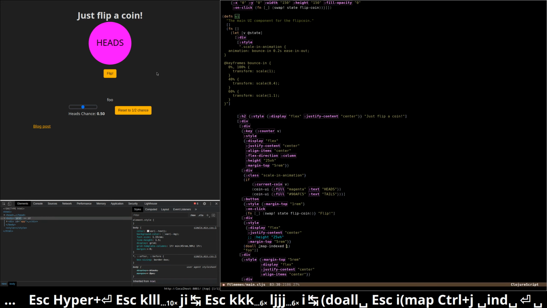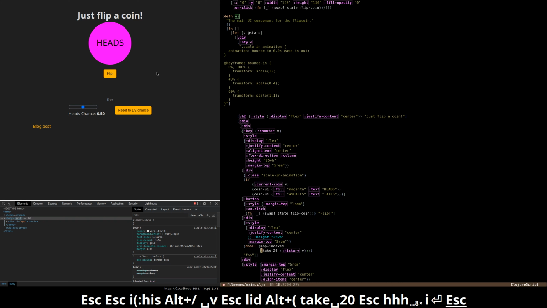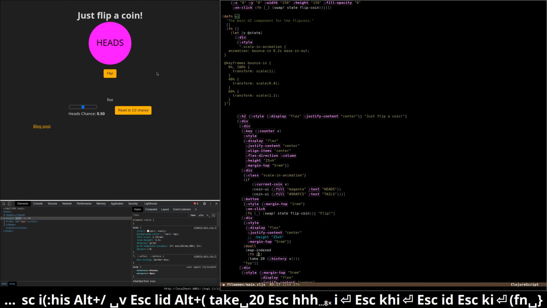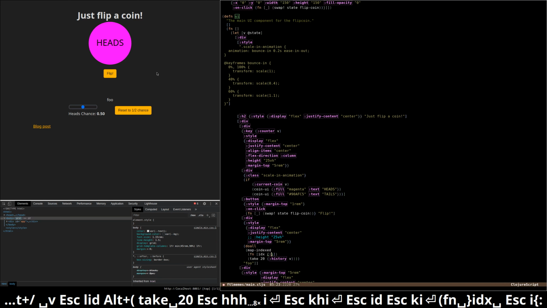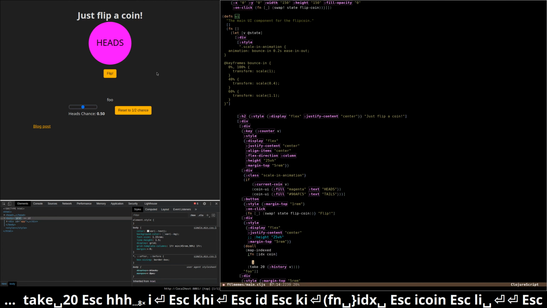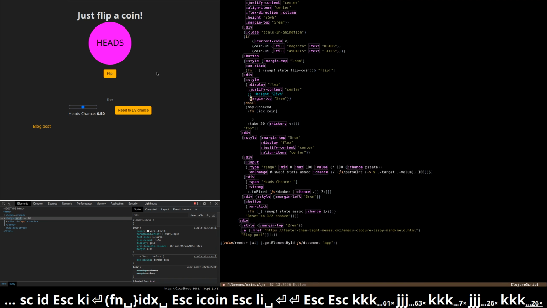I mean, I guess I'm gonna go map indexed across my history, and then take 20 or something. IDX and coin, or did I call it? Yeah, coin, that's good.